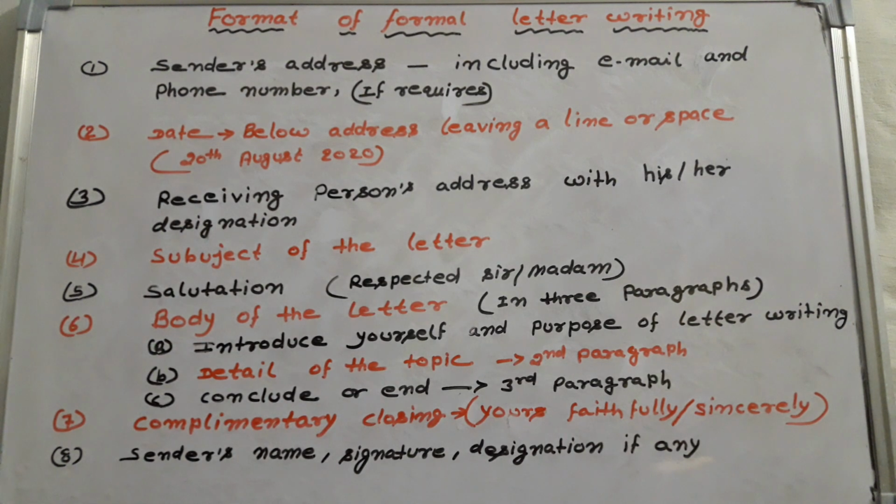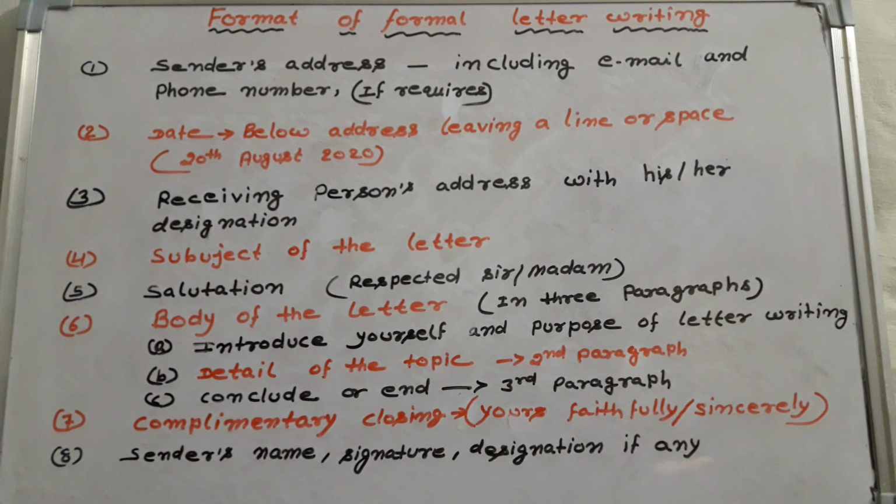So without wasting our time, we should go on the format and discuss about it. First of all, the number 1 point, you can see the number 1, there is sender's address. It means the person who is going to write this letter or send this letter, he or she will have to write his or her address there on the top of the letter.